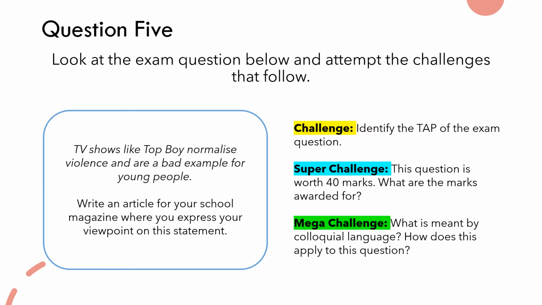Super challenge. I always think about the fact that this question is worth 40 marks. So what are the marks actually awarded for? What kind of things do you need to include in the response? And the mega challenge, what is meant by the term colloquial language? And how does this apply to the question that we're just going to look at now?